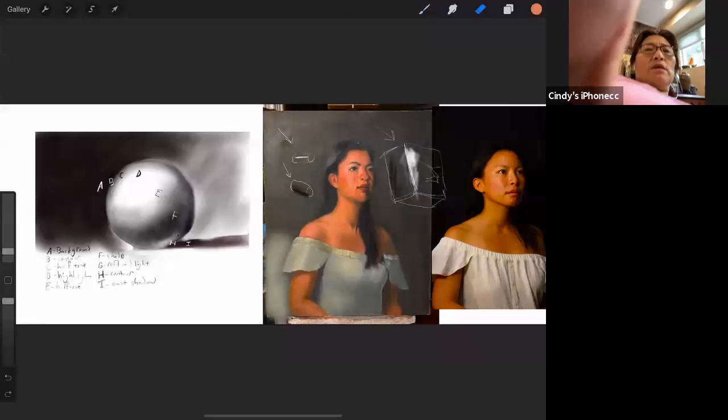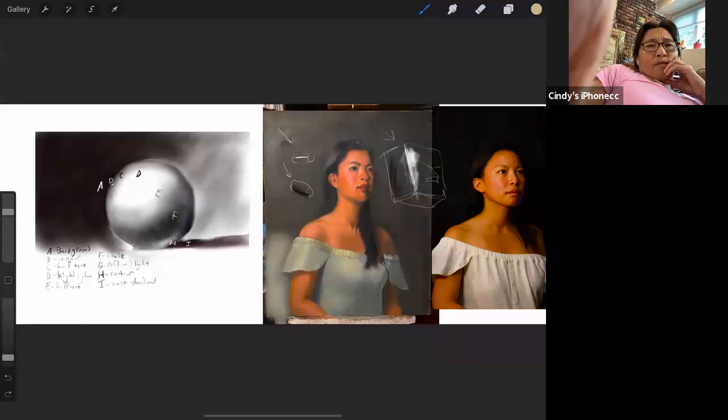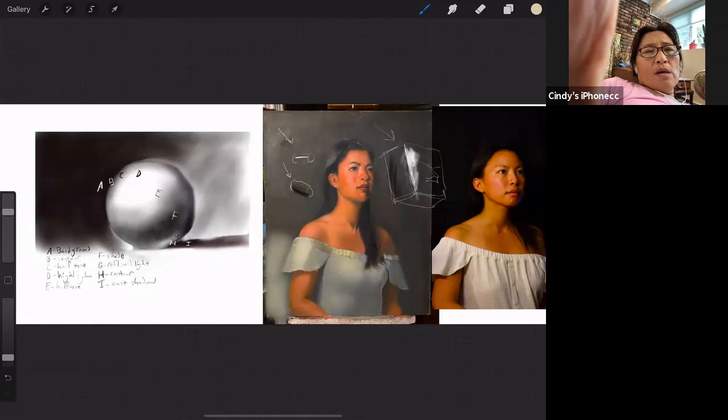Then I'd grab paint from here. And now I would really, really butter on paint right here. I would get so thick, kind of like your painting of the musical instruments, so thick right here. On the sleeve.